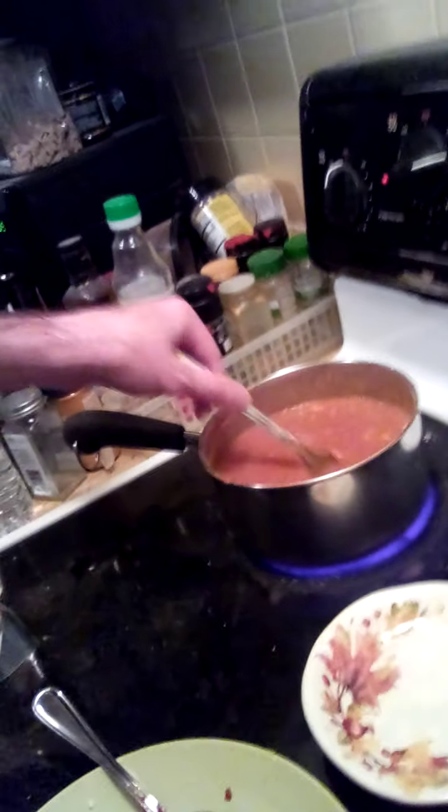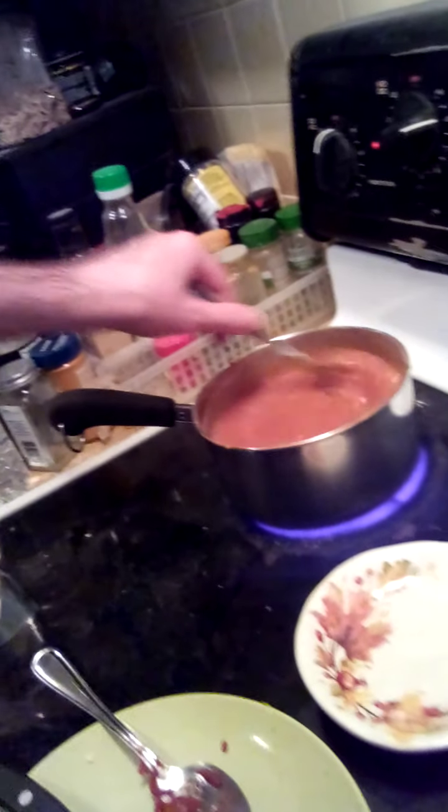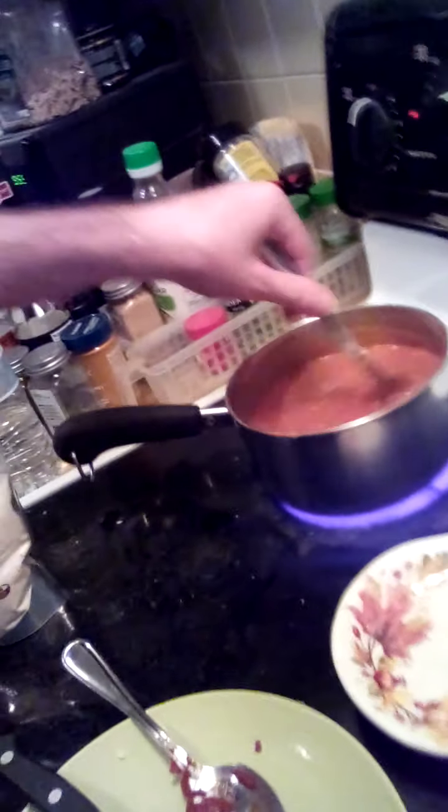Pepper to it. I'm out of the peppercorn, so I'm not going to be able to do that tonight. It'll be okay. Usually in the past, I would just use tomato paste on top of the lasagna. So this is good enough for now.